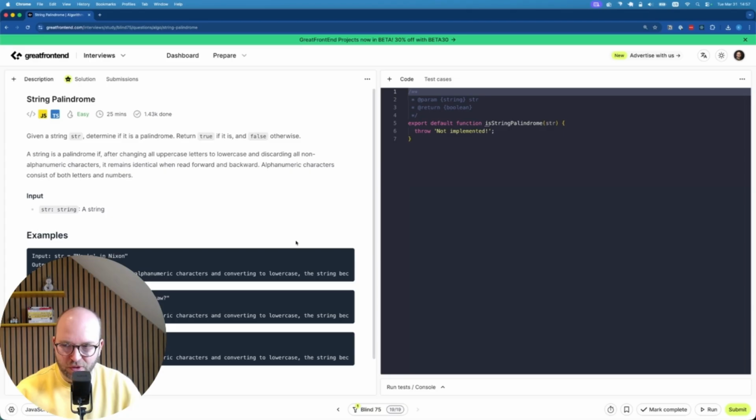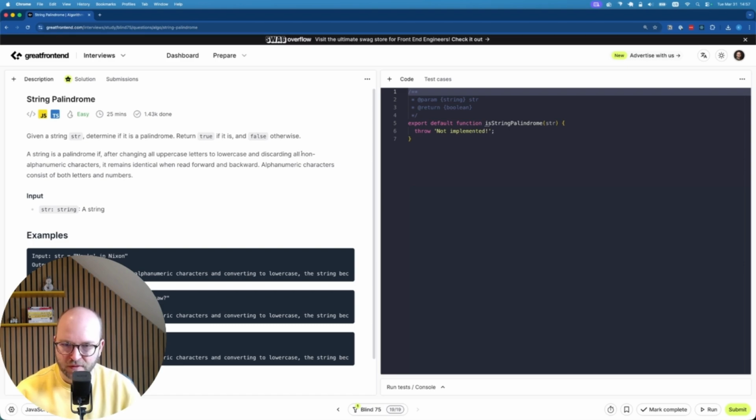Additional requirements include that we also need to make sure that all non alphanumeric characters, so that's written here, need to be discarded, meaning we just don't need to take those into account.